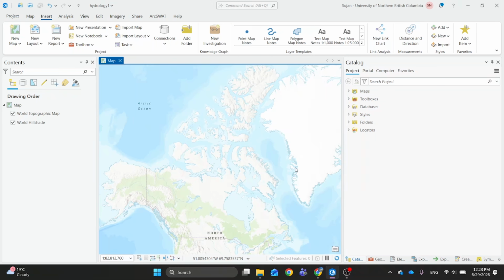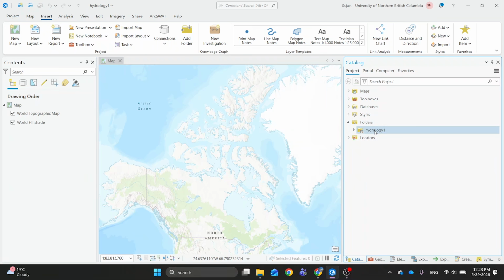So yeah, this is the default map view that I'm getting since I'm located in this area. You can see this area is zoomed. First, I want to add the folder in here, so that now you can check under the catalog. Under the catalog you can find there is only the database connected, so you cannot see any other information over there. That's why I want to add one folder.